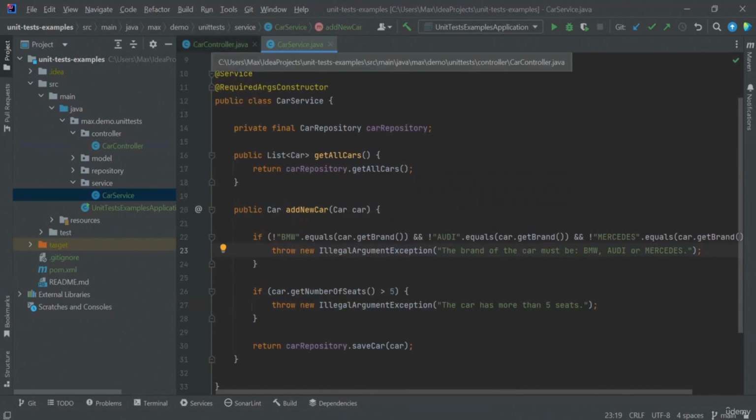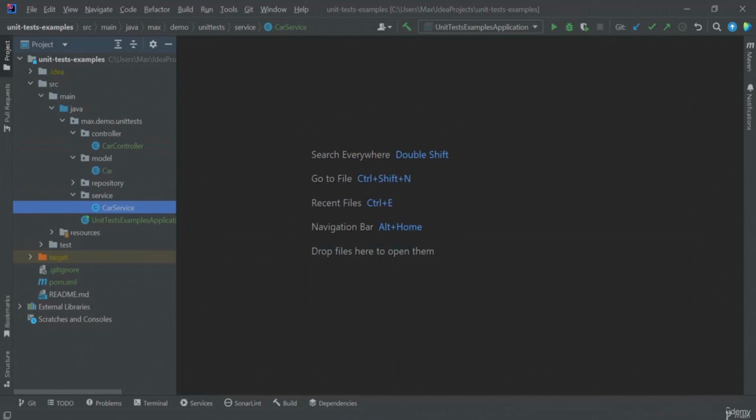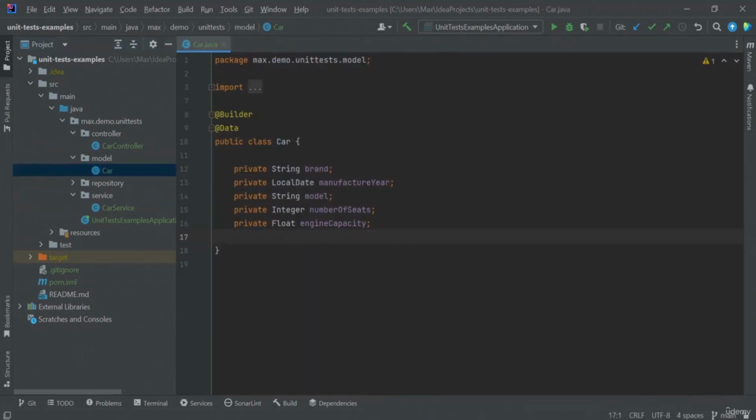You may be wondering why we aren't creating unit tests for the other ones. The car class inside the model package is a Pojo class. Usually you don't have to create unit tests for Pojo classes. Why? The Lombok Data annotation creates behind the scenes the setters, getters, constructor, everything.